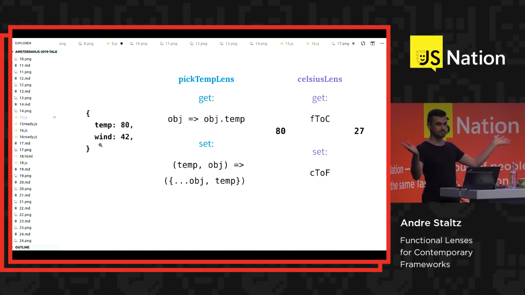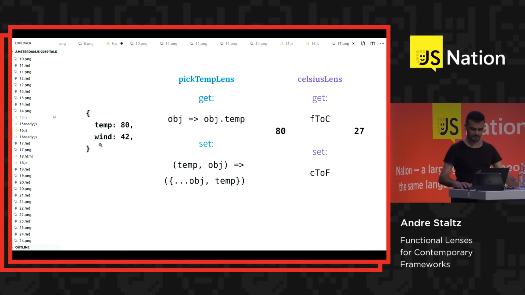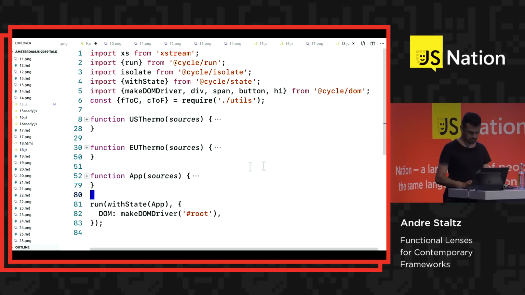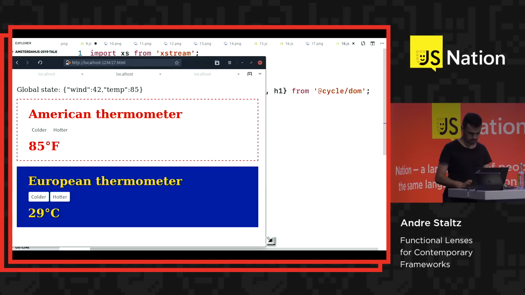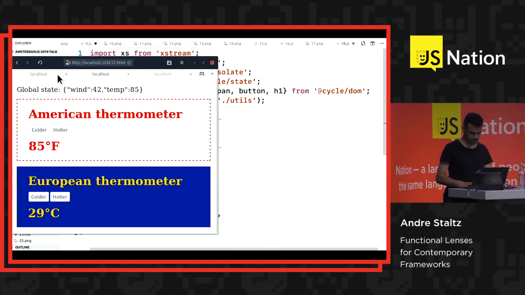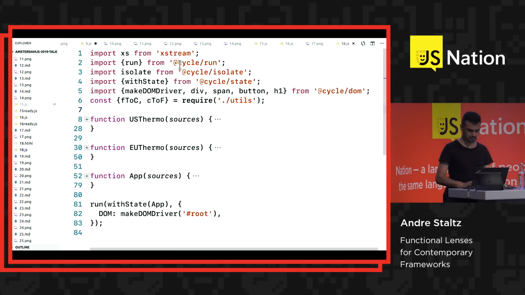This is lens, right? And you can see why they called it lens, because you kind of have some physical object and you're viewing it through some lens, right? That's the idea. So how could you use this for state management? I made some simple web apps here, like this. The code behind there is in Cycle.js. I'm also going to show other frameworks.